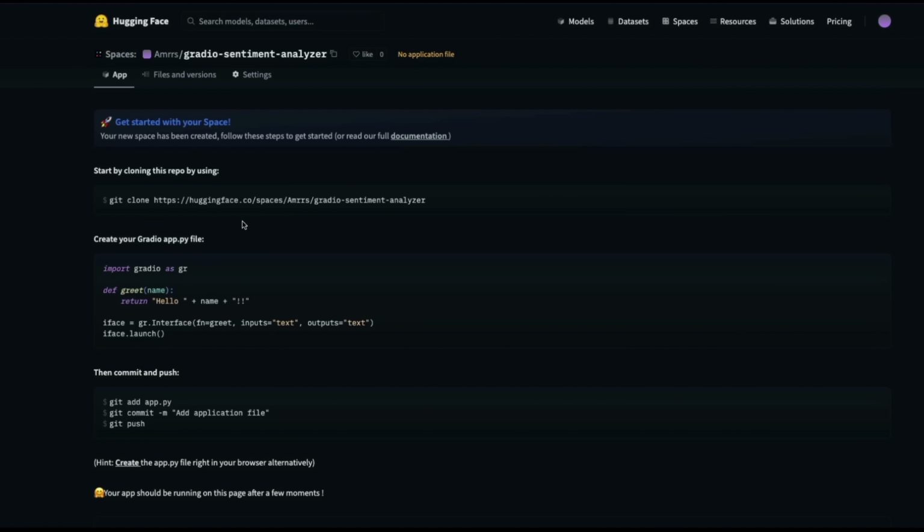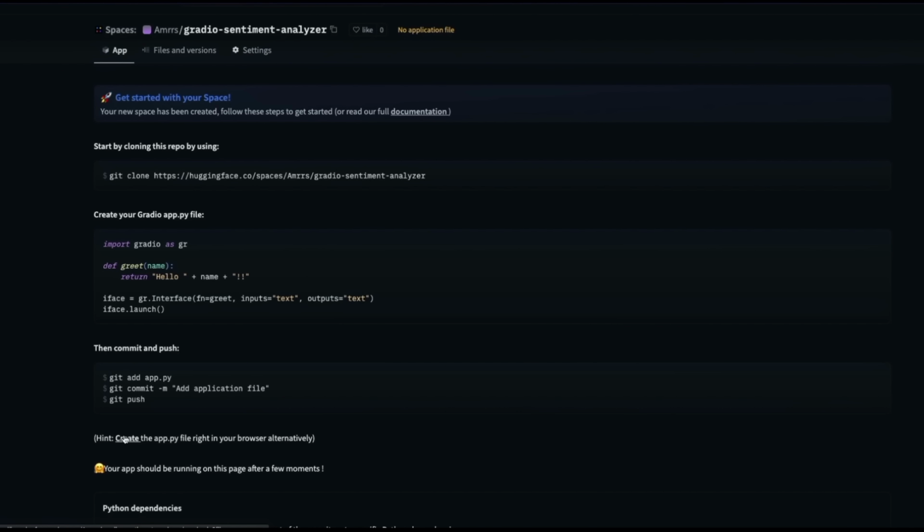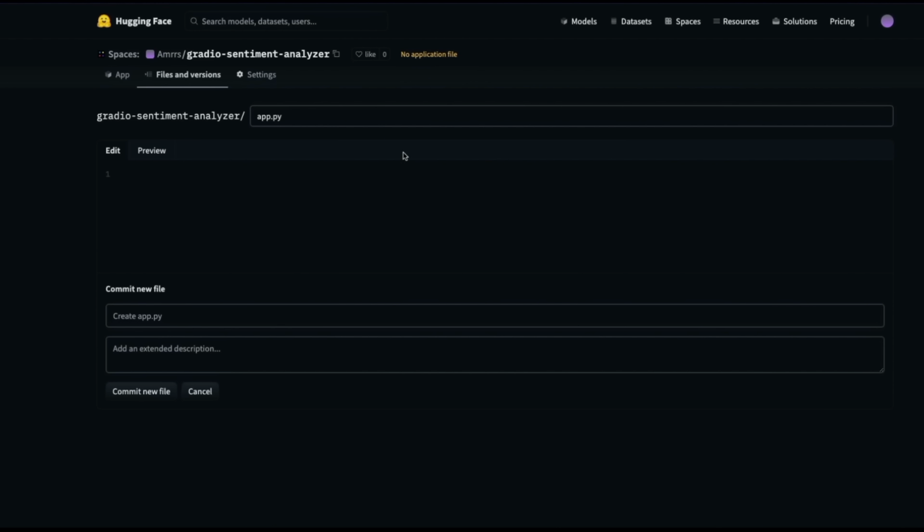But on the other hand, what we are going to do is everything on the browser, because like I said, if somebody wants to try it out just based on Google Colab, like you have already used Google Colab, your local machine is not powerful enough, you don't know Git, you don't have rights to do Git. If you are in any of these categories, then the proceeding section is for you. So I'm going to use the create button at the last. So let's open the create app.py file, the new tab, and then we have to copy our code one by one.